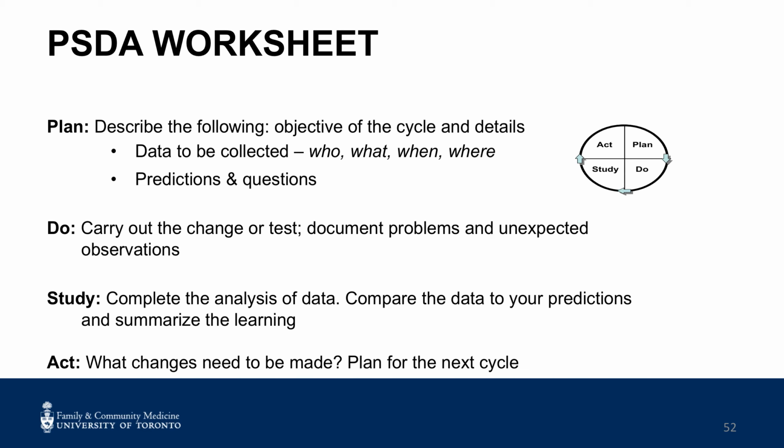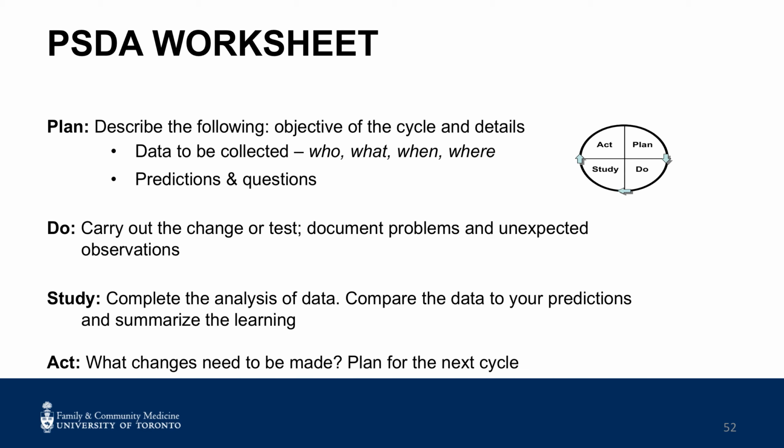PDSA rapid cycle tests of change must integrate into regular work activities in the practice. You have to designate the time, the place, and the people to accomplish the test. PDSA tests of change must be small enough that they are easy and practical. When working through a test of change, remember the ideas have to be feasible. Successful PDSA rapid cycles are small and quick. Faculty at IHI often say, "What can you do Tuesday by 2?"